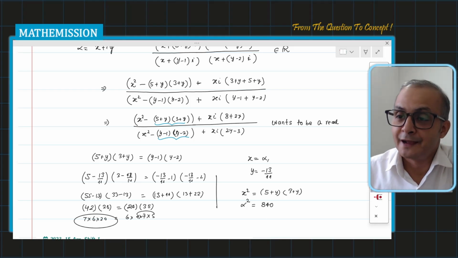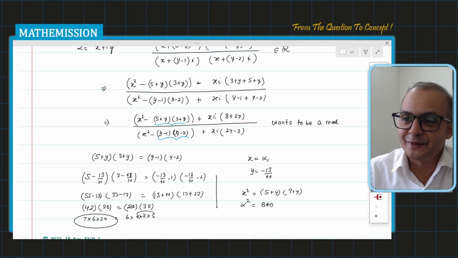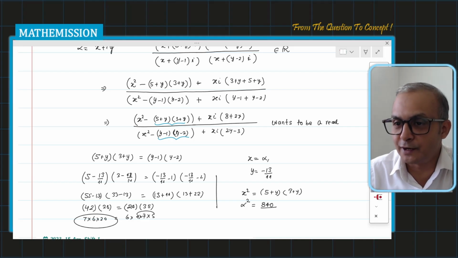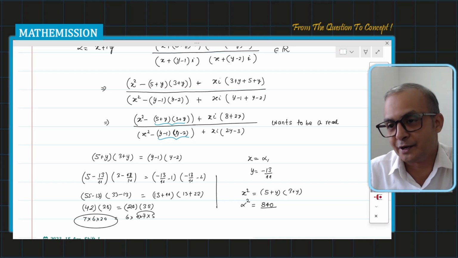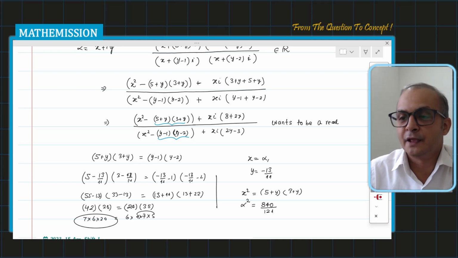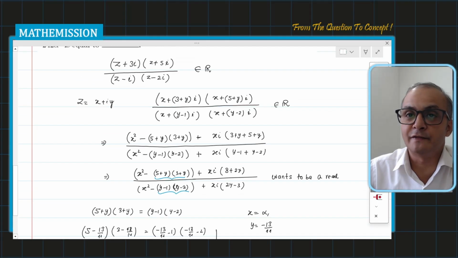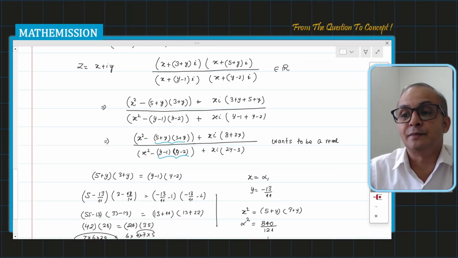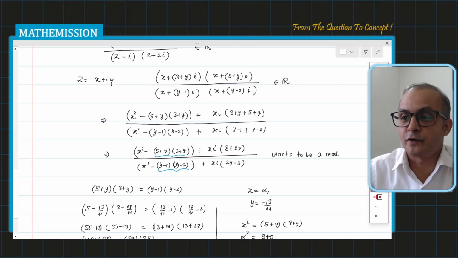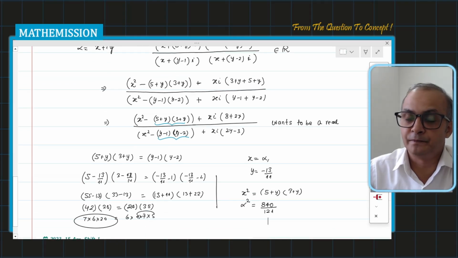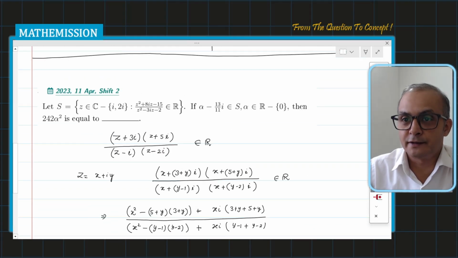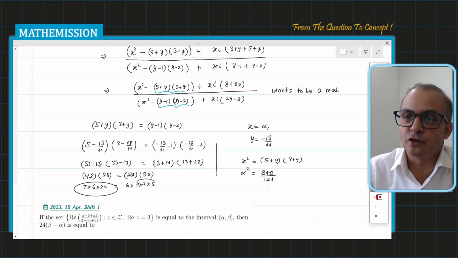Really sorry, there's one problem here. I made one mistake here. The x square is going to be 11 into 11 because here it got cancelled, but the denominator here will get 1. Now we substitute this thing there, and of course this 242 is going to get cancelled by 121, and from there we can find the answer. So that is a way we can think smartly and then solve.